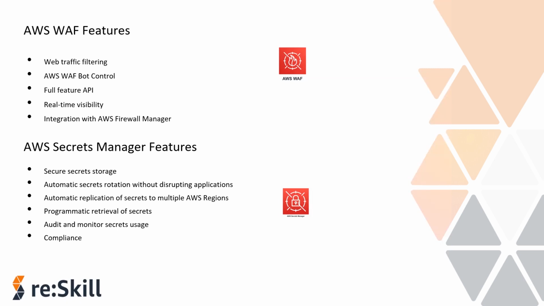Cool. Next, we have the integration with the AWS Firewall Manager. So this is another different service, but the WAF can be directly integrated with the AWS Firewall Manager as well. So what we can do is centrally configure and manage the WAF deployment across multiple AWS accounts by using the AWS Firewall Manager.